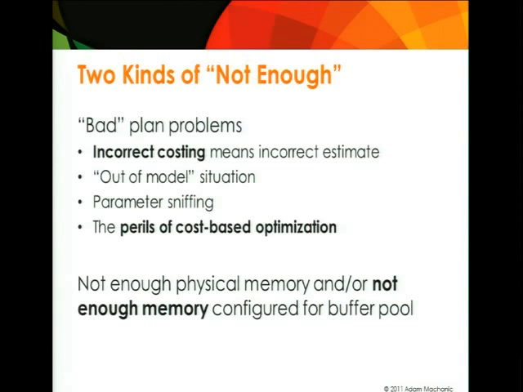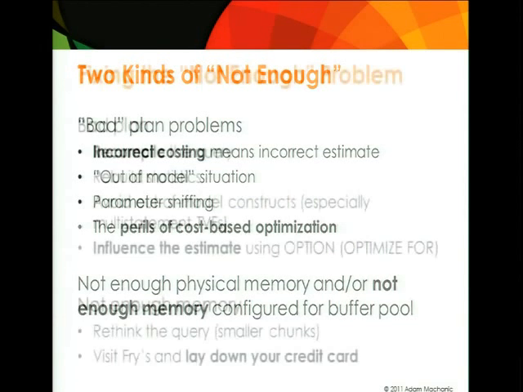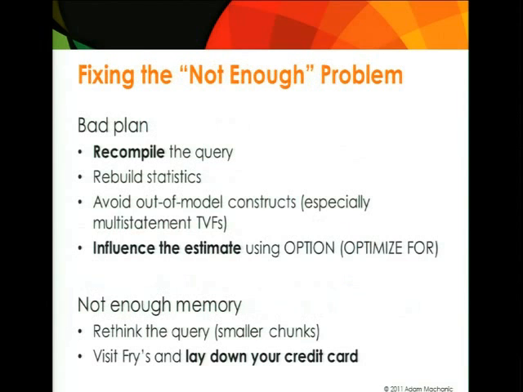The second kind of set of problems is just not enough memory. Straight up physical memory limitations, configuration limitations. Sometimes there's just nothing we can do about these except rewrite our queries in a different way, think about things a different way in order to do a better job. So how do we fix these problems?